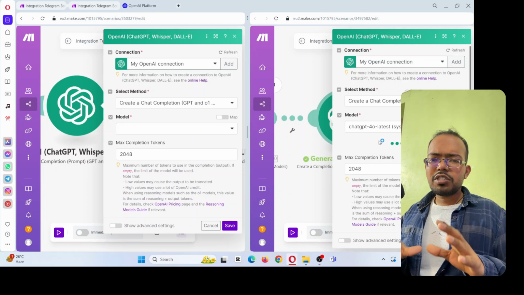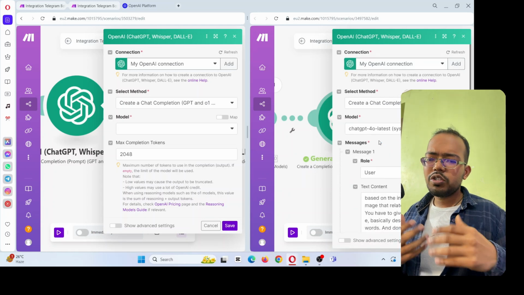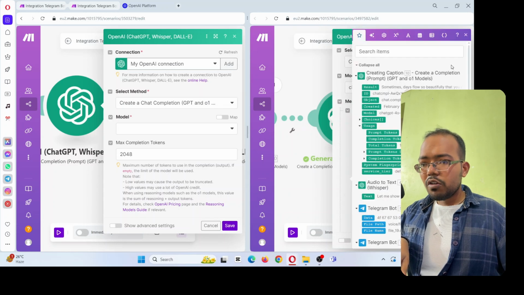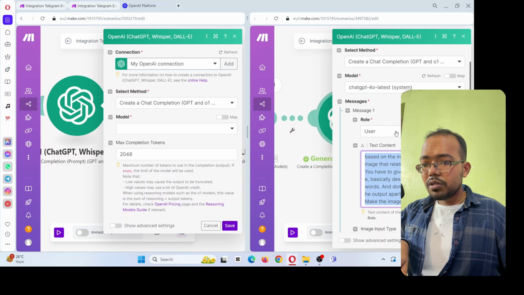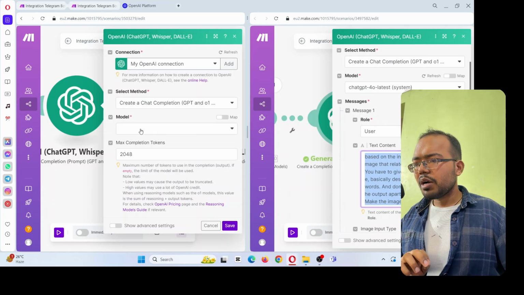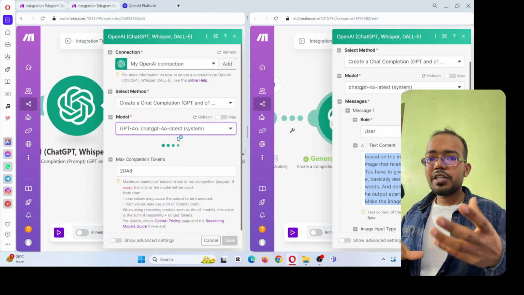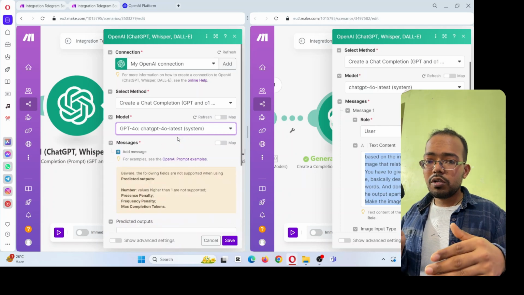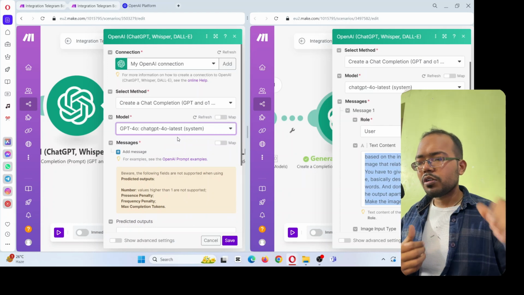Now again, it is not something a very extraordinary prompt. You can simply put in your words what you want for your image. Okay, so on the basis of what I want, I give it the input. I copy this prompt, which is very simple. Come over again, choose the latest model. All right, because right now we are generating the text, so we will choose the ChatGPT 4o model. And once we generate the image, then we choose the Whisper model.